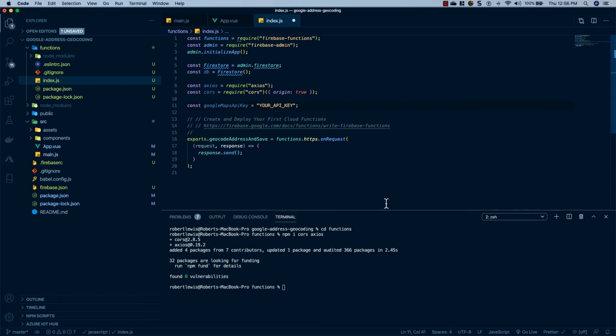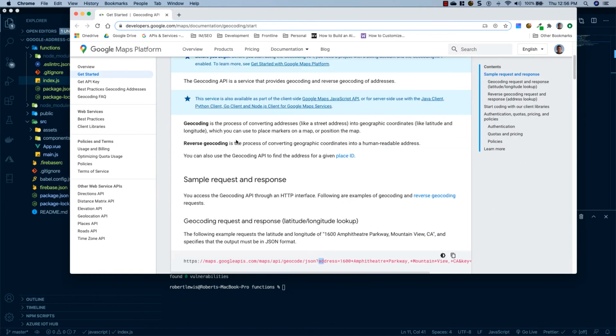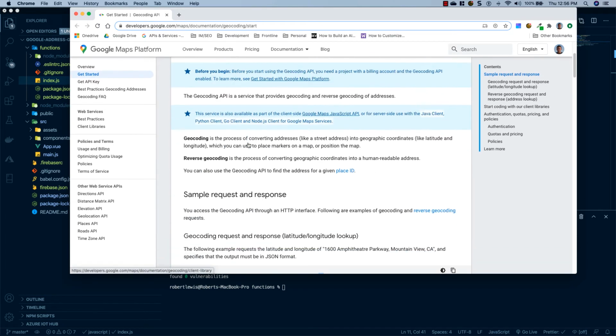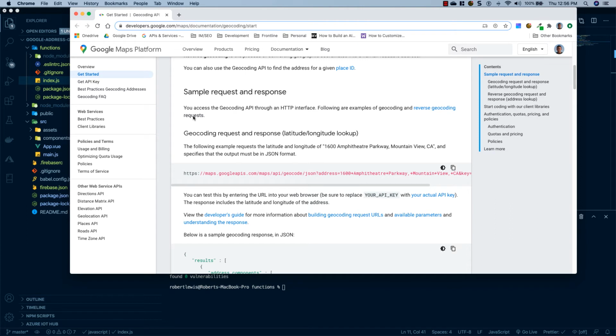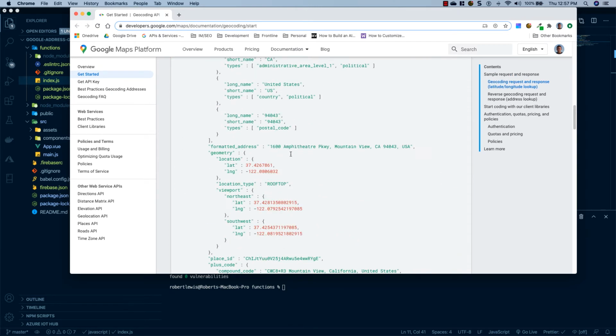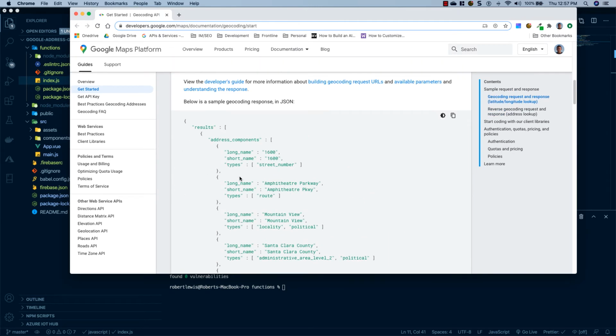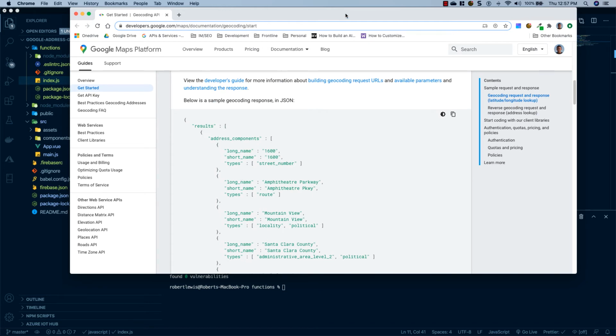The next thing we're going to do is go ahead and look at the Google Maps Geocoding API documentation. So in here, we have the getting started. And if we scroll down a little bit, you'll see that there is a sample request and response, and we have a geocoding request right here, and you'll see that it's a URL. So we're going to make a call to this using Axios, and there's two important pieces that get passed in here. The first is the address, which we're going to pass in through the body of the request that we'll be making to our Firebase functions. And then we have our API key, which is going to be hard-coded. And then if you want to, you can go ahead and look at the response that you will get, but this is the sample response that will be sent back from the Geocoding API.